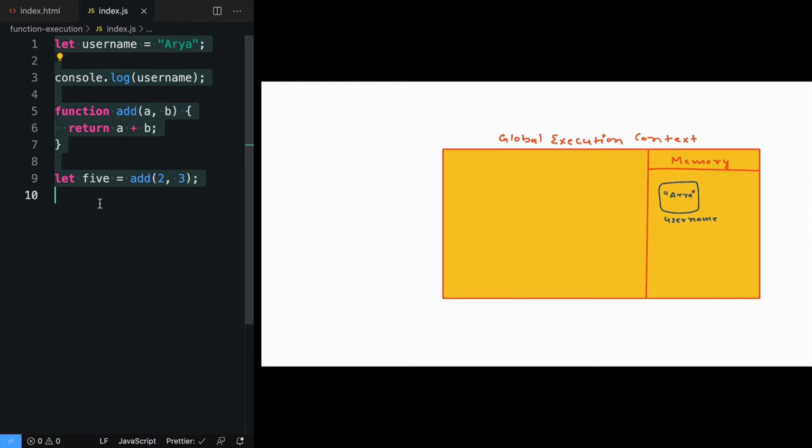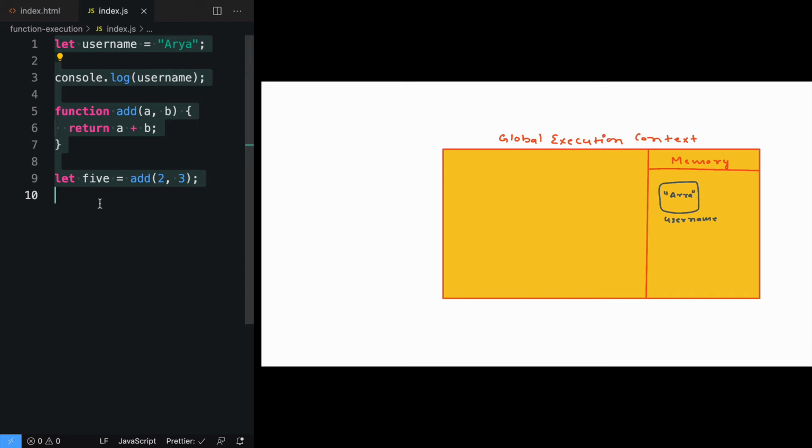On line number 3, we are saying console.log username. Here we are executing a function. Earlier we saw that whenever you run a piece of code, the first thing we do is create a global execution context. There are two kinds of execution context. One gets created only once throughout the program.